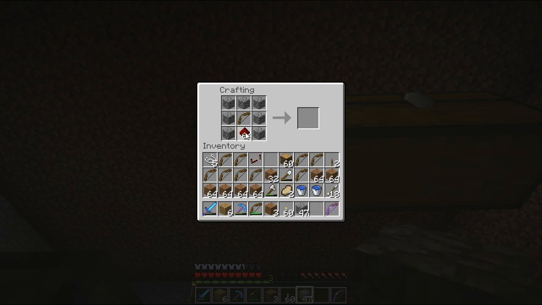How do dispensers work? Is it that? Yes, it is. So drop that in there. I'm wondering if we're going to have a bit of trouble because we can't stack. Yeah, we can't stack bows in there, so I'll just have to do this the manual way. Can we stack dispensers though? Yes, we can.